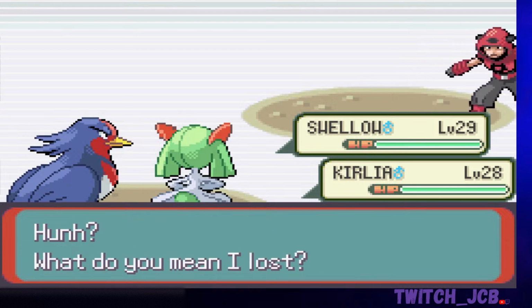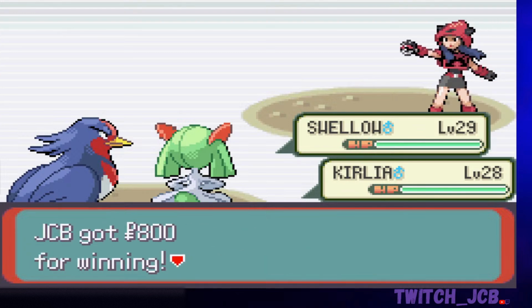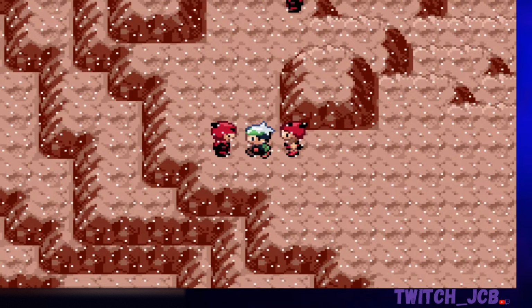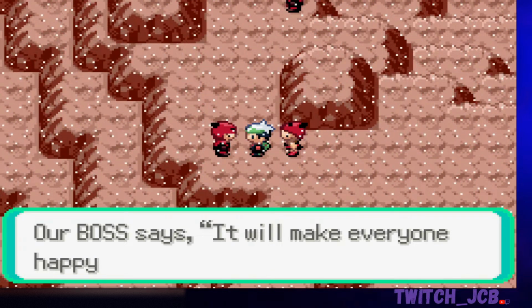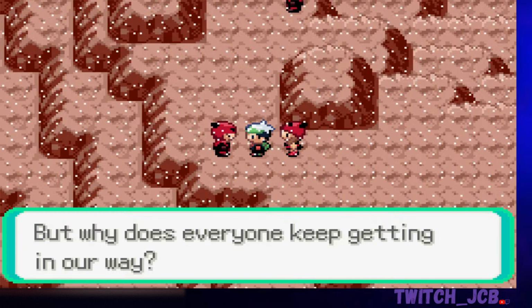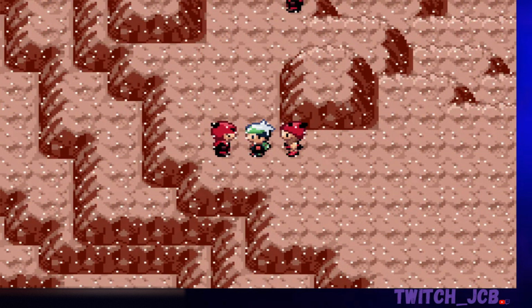Huh. What do you mean I lost? My dream of a big house. That house. A kid like you ought to be splashing about in the waves. No, we're no Magikarp. Our boss says it will make everyone happy. But why does everyone keep getting in our way? Because you want to be building houses with these lands, and you don't want to share. That's why.